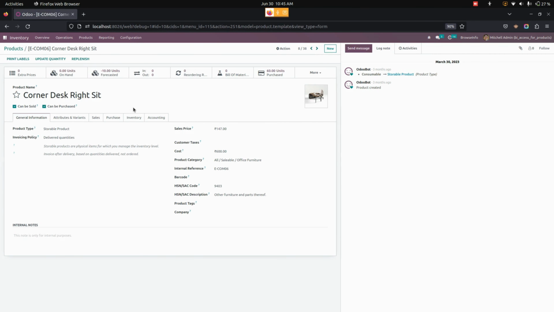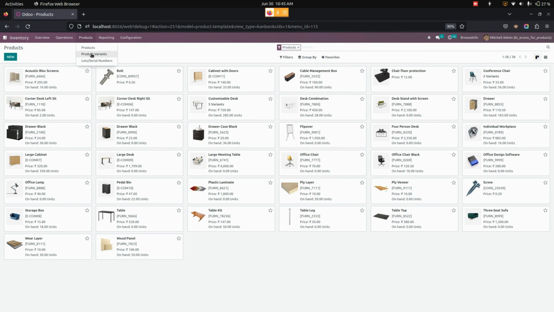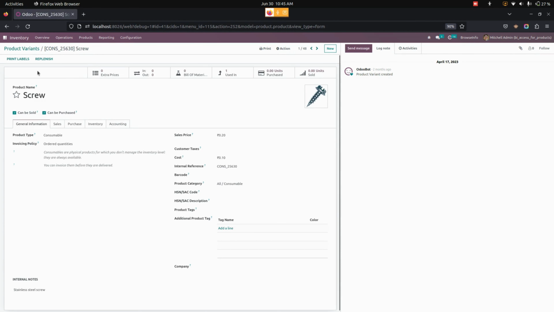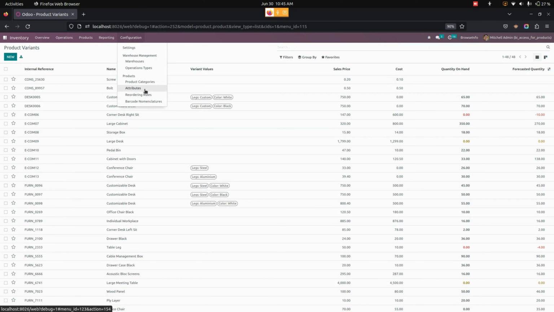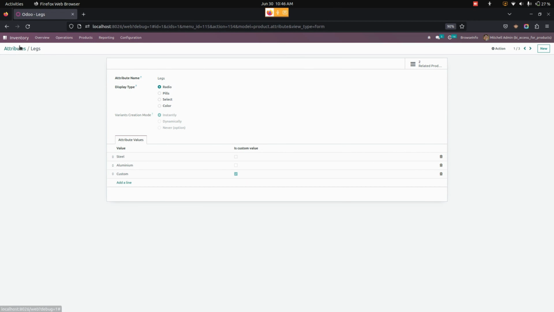Let's get into the existing one. So here you can see this person has access to modify it. Now all the things will be editable. Let's get back to the product variants. You can see that there is a new option available in the list view, and also there is access for edit and also for delete and duplicate. Now let's get back to the attributes, where you can see a new option to create a new attribute, and also we have an option to change anything which is already created.